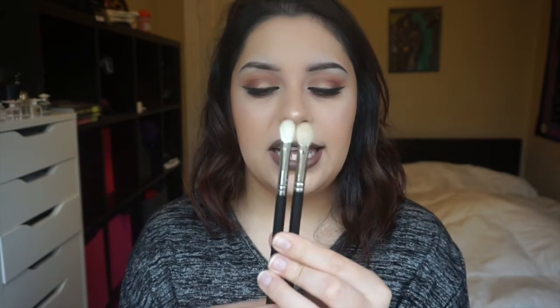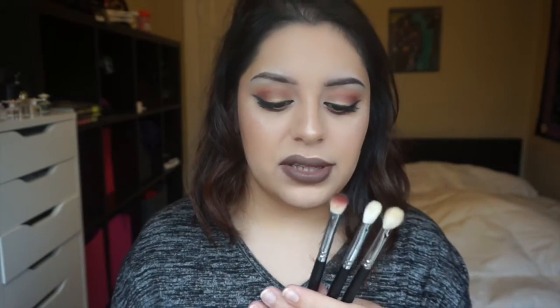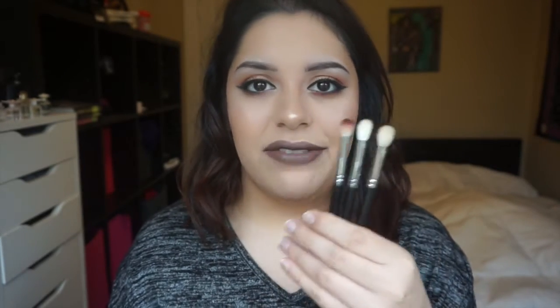This next one, I'm seriously gonna buy like 5 of these the next time I order because this brush is my favorite. I already have a couple of these from different brands, but this is the Morphe M433, and it seriously looks exactly like the MAC 217. It's ever so slightly different, but they are pretty much spot on. I do have this one because I just did a little eye tutorial on this, the Sedona Lace Evo 09, and it's a little bit smaller than the MAC one, so I knew that it'd be a little bit smaller than the Morphe one, but I love these kinds of brushes. So yeah, it's the Morphe M433.